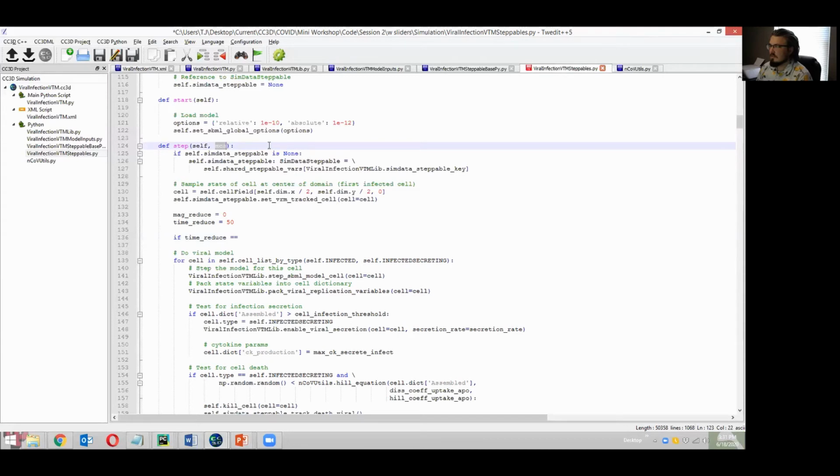This is passed from the simulator, from CompuCell3D, to our steppable, in which case we can say that our code block will only execute when our variable time reduce is equal to MCS. And to complete the condition of this conditional block, we'll then add a colon. So if time reduce equals MCS colon with two equal signs.